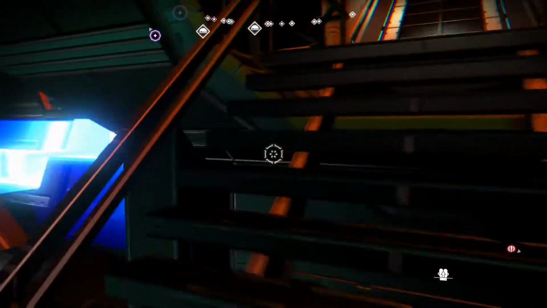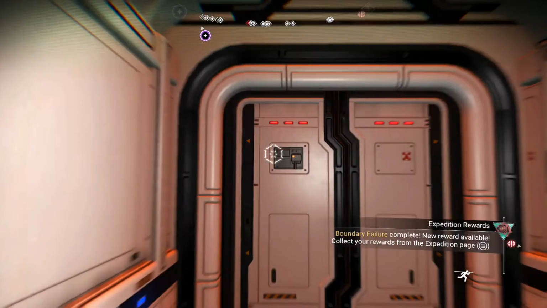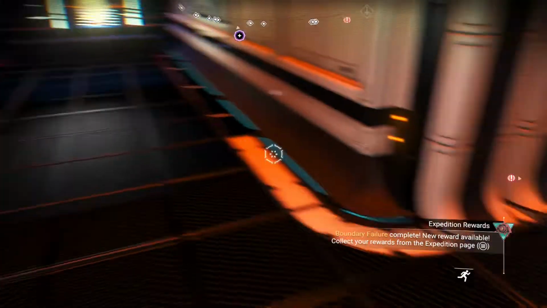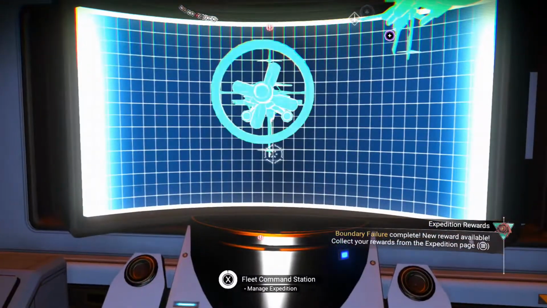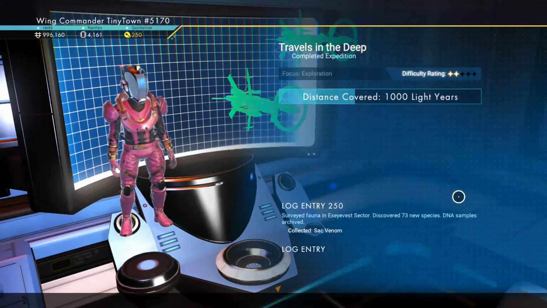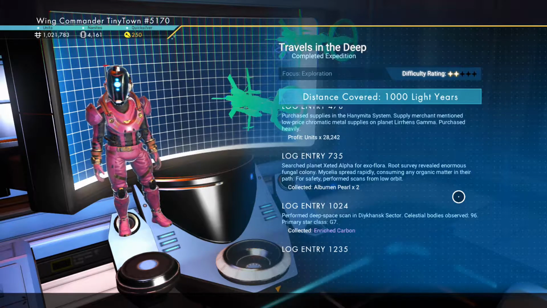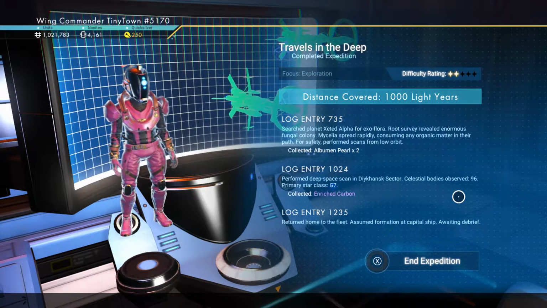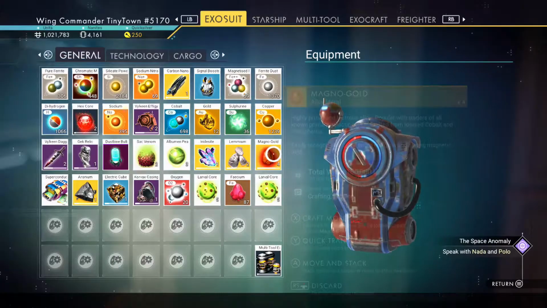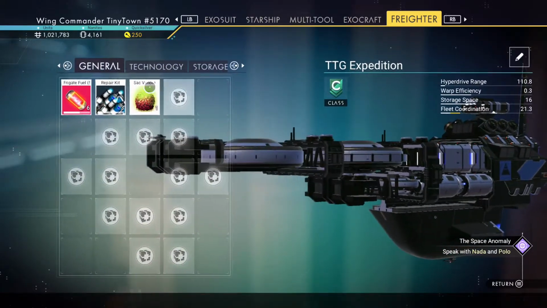And, oh, thank you. And we can probably even get them sent back out, as long as we have fuel for it. Now, that's a one. This is the one we want. Alright, hopefully you guys brought back some cool stuff. So, we have sac venom, 28,000, albumin pearl, enriched carbon. And that's it, okay. No wonder it's so quick. Didn't bring back very much at all. But that's alright, not complaining. It all adds up.